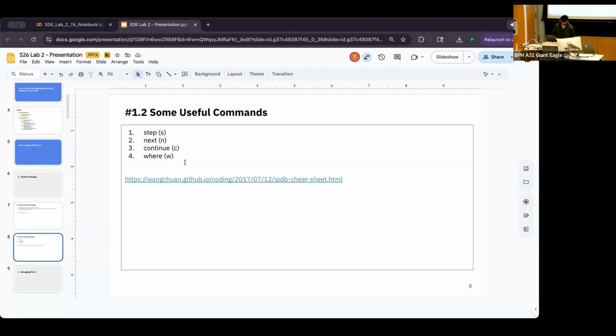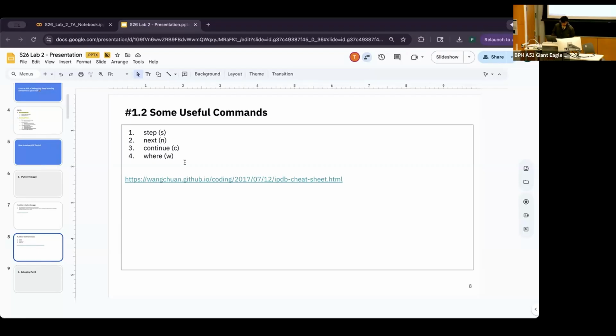Other than that, we have the next function, which is the step over, which executes that particular function in the background, and it immediately goes to the next line of code. So it's kind of like just a checker that that particular function works well, and then it goes to the next line. Whereas we have the continue, which basically just gets us back to the fast forward way and makes us run our notebook the normal way.